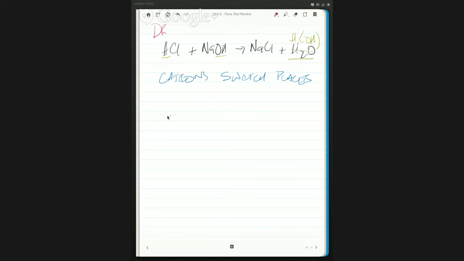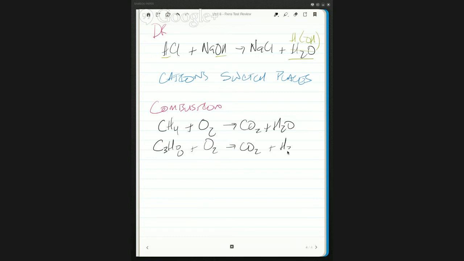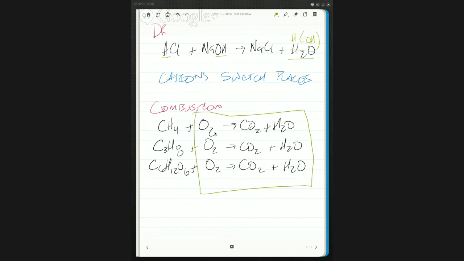All right, and finally, combustion. Okay, and for that one, you could say CH4 plus O2 yields CO2 plus H2O. And it can be any combination like C3H8 plus, what's the rest of it going to be? Same thing every time. O2 plus CO2 plus H2O. This time I'm going to make it C6H12O6 plus, look, it's the same thing. Plus O2 gives you CO2 plus H2O. So you can see right here, it's the same every single time. This is combustion, no matter what with these hydrocarbons over here. It's plus O2 yields CO2 plus H2O over and over and over again. So please don't get tricked by that.